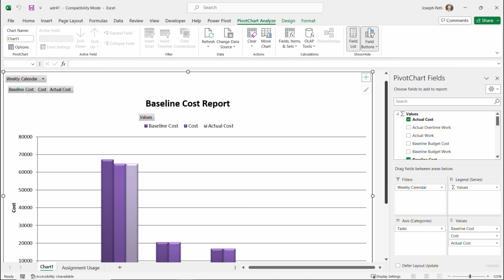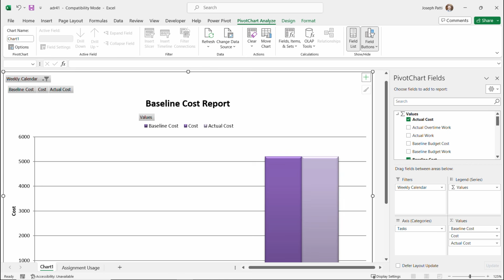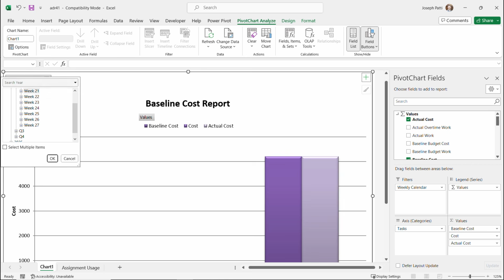You'll see that it turns it into a pivot chart, which I love. And we can quickly start to take our fields and change the way this report looks. We also have filtering capabilities as well. So if you click the drop down, you can start to see, okay, maybe I just want to look at 2024. And now we're just looking at 2024. Or we can say, I want to see all of them. But it's solely up to you on how you truly want to see these reports. And there we go. And I'll just select all again.